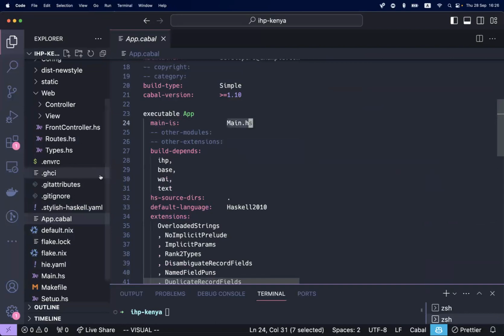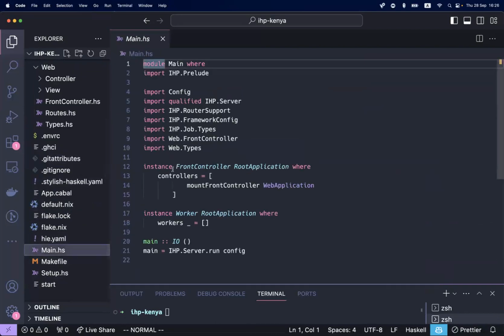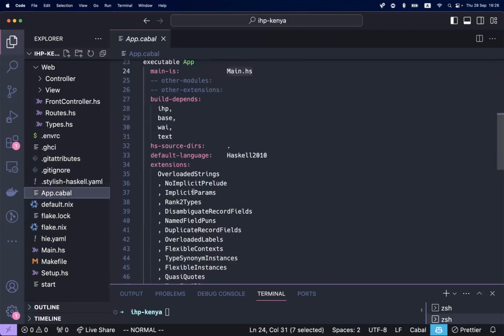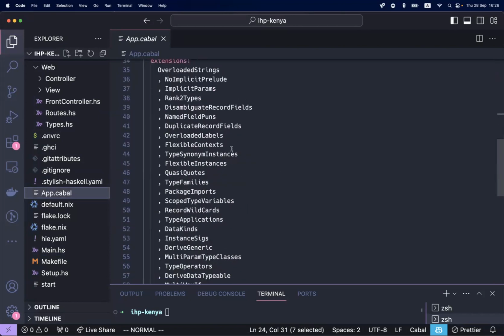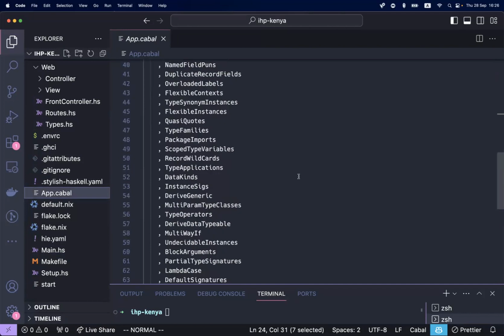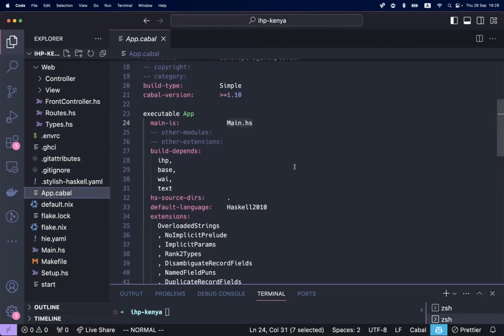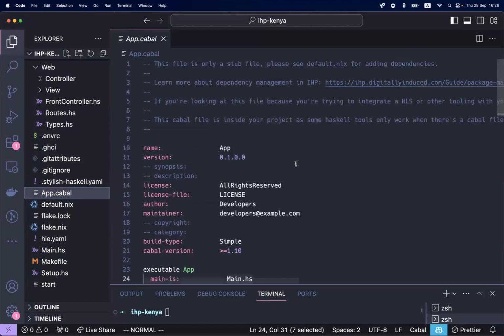The main is main, right? The main is right here. It has just the front controller and the workers. The build depends are IHP, base, wai, and text. And then we have a bunch of extensions, and that's it. We don't have the actual configuration of each binary and each dependency we want to install, because that is right here somewhere.